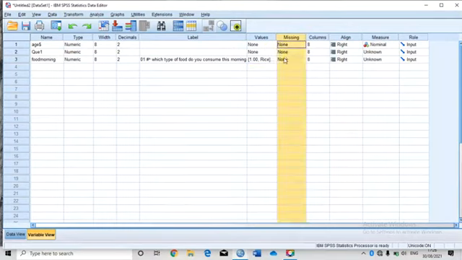So missing refers to missing data in the data set you are bringing in. You don't need that, as SPSS automatically generates any missing data when we are doing our analysis. We will look at that as we move on. So we don't need anything to do with missing in this case. The columns, you don't need anything to do with that as well. The alignment, you don't need anything. You're just talking about right, left, or center, so you can just play around with that. You don't need that as well in this case.